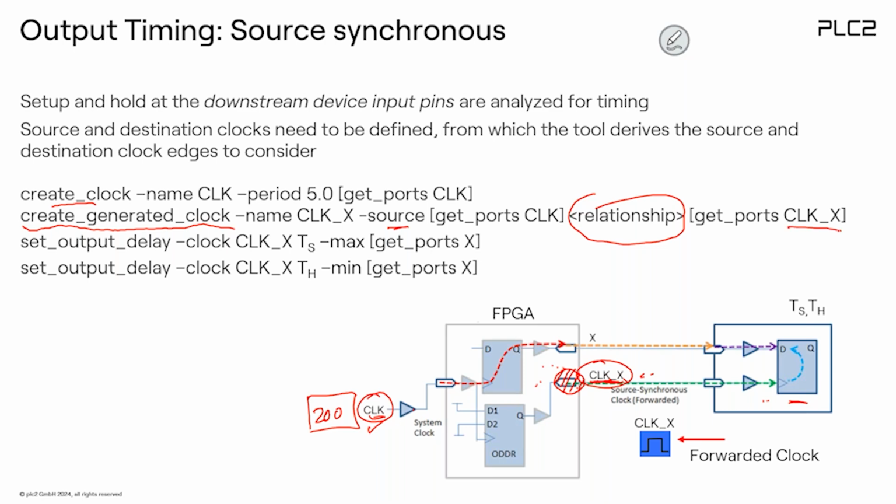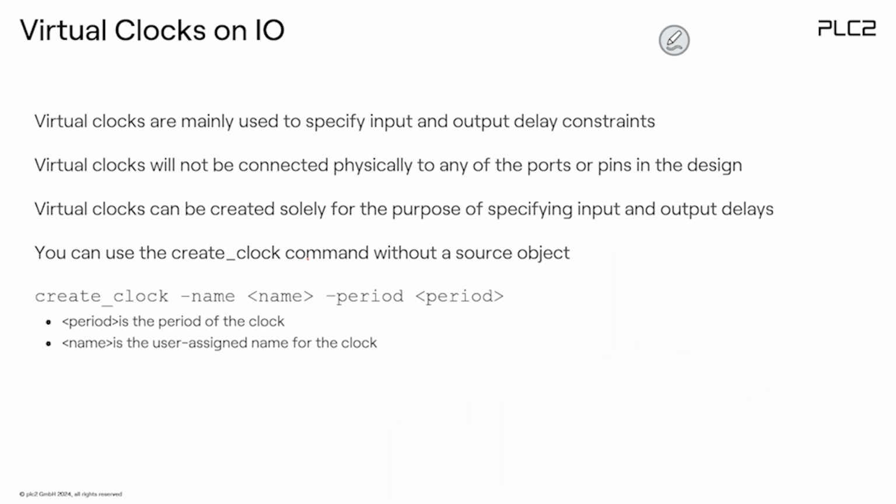Here we go. Now, this is already known because this is a port pin, T out or whatever, and this is clock X. Now we define actually this behavior like here. Set output delay in reference to the clock X. So this is because this is clock X. In reference to the clock X, have a maximum setup time, whatever value TS, and minimum whatever it is, hold time. So that would be the definition for the whole timing, for the source.